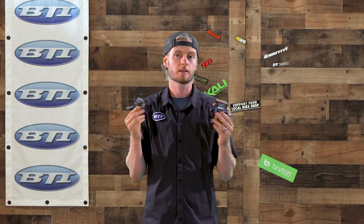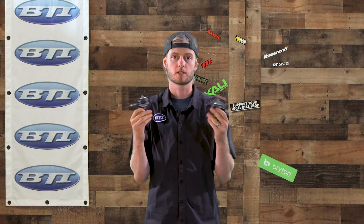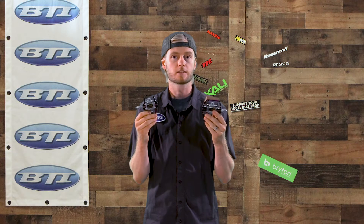These are called the SX line, and this line of pedals is aimed a little bit at a BMX racer — somebody who's going to clip in and really not want to get out, especially in the middle of a race run. But I think these apply well also to a mountain biker who's maybe just fed up with their pedals releasing when they don't want them to.